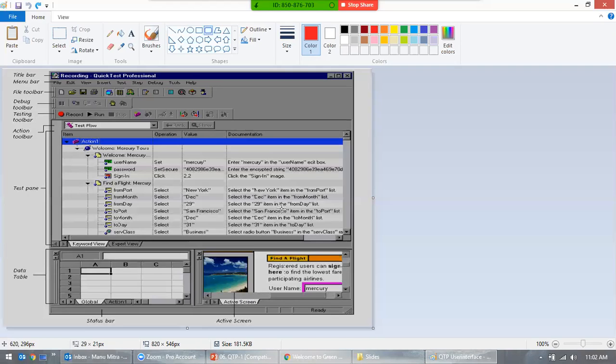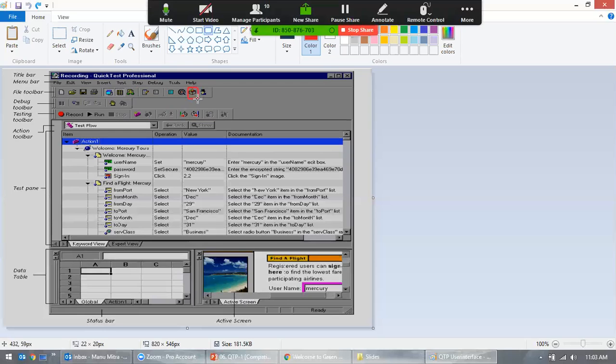Now you want to import the scripts, import or export script, whatever you want to do. But to do that, you need some kind of medium, right? So using this quality center connection, like HPLM kind of, you can pull out the scripts from there and put it here, so that you can run that script. So that's the reason we need this. You can use some other tool too, but since quality center is a part of this, they wanted to integrate it, so they integrated it. Okay. Next, we'll go to this.